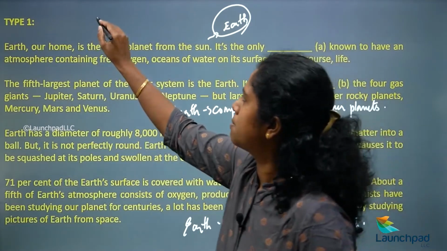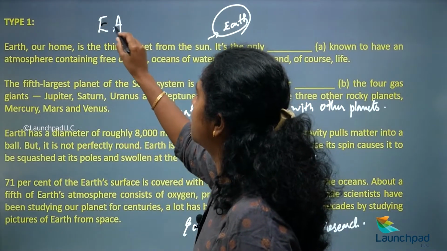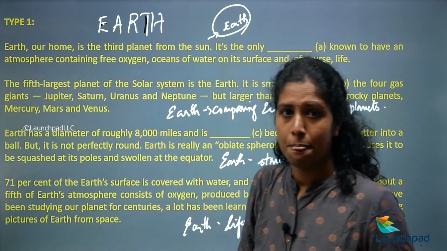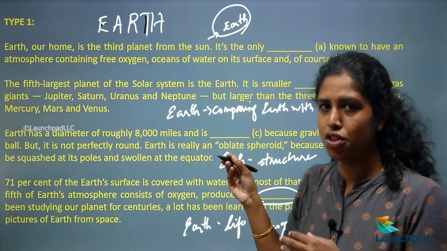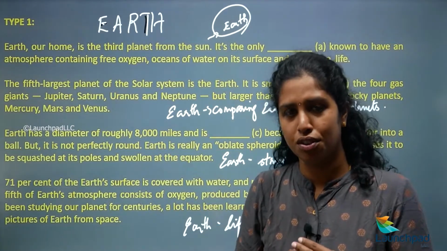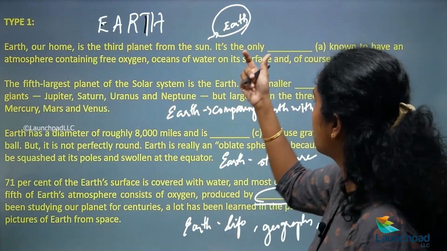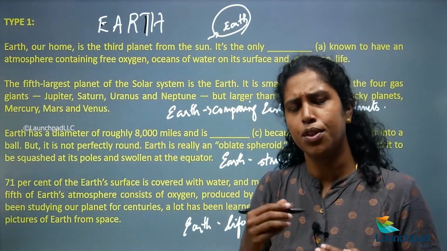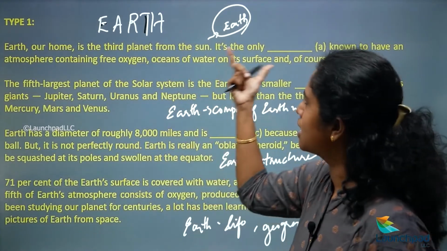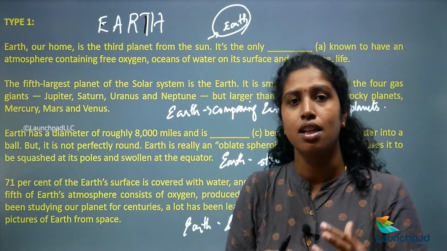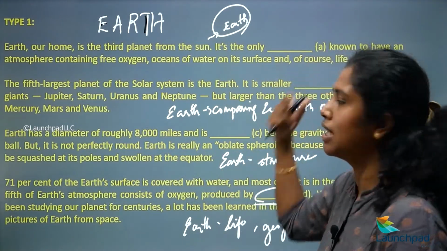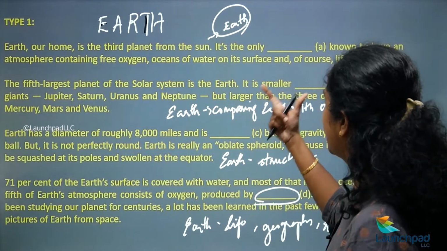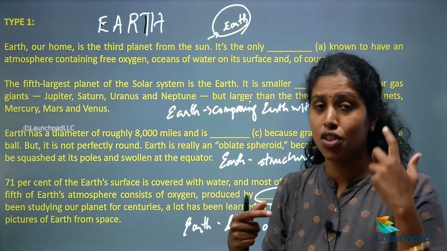Okay, so now once we have completed all the 4 paragraphs, you got to know that the entire passage is speaking about earth. Yes, so you got an idea? Since I'm introducing this topic to you, I'm going to reread it again and help you on how you can choose the appropriate words. But once you start practicing, you need not reread. As you're reading, you will be able to come up with choices of words that would fill in the blanks, right?